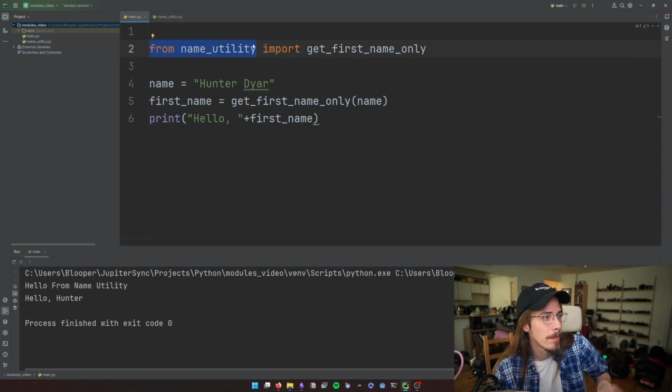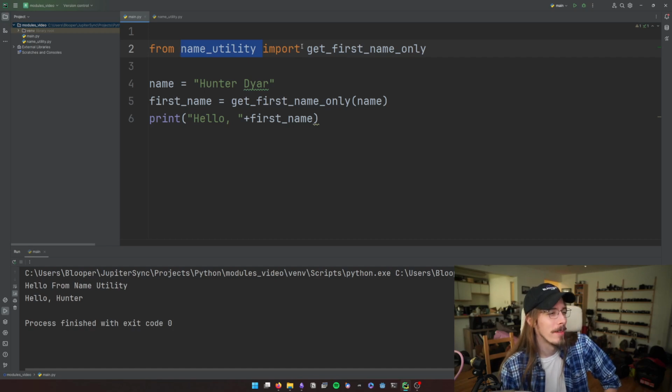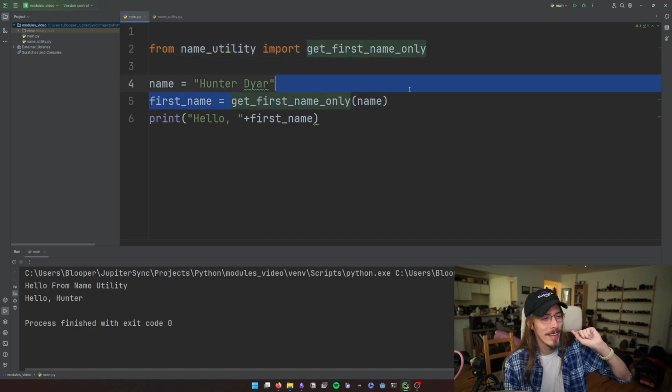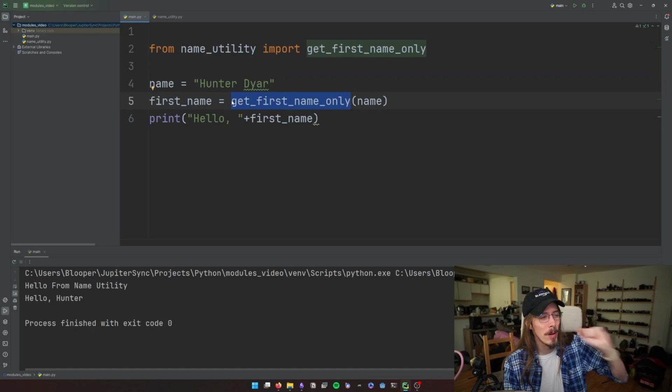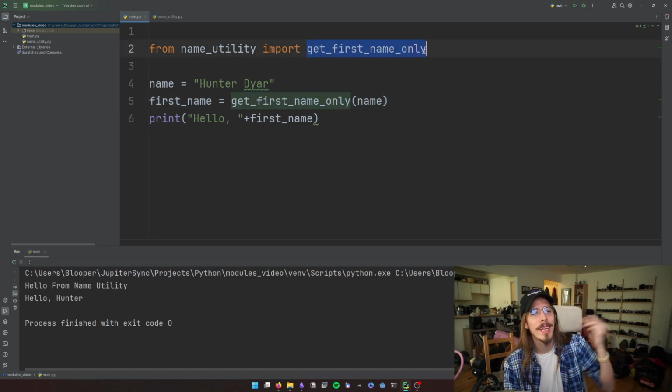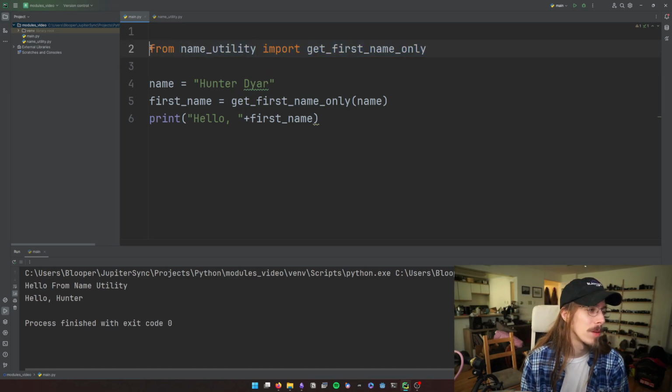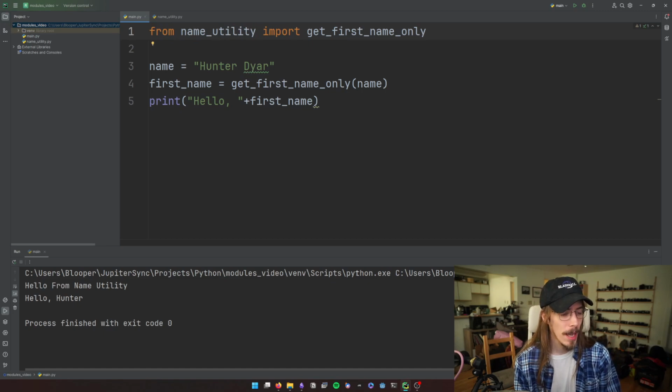It still runs that import, but it still runs the code in the from, but it gives me the functions that I have asked for in a very specific way, and it moves them into this scope. So I don't need to type name utility dot. I can just type the name directly because I've defined it here. I've said this name refers to the one from that function over there. So that's very useful. You're going to see that all the time.